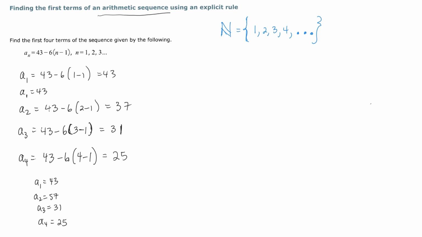And remember, in an arithmetic sequence, there is a common difference. So if you notice that here, d is going to be the common difference, which is negative 6, right? A sub 2 minus a sub 1, which equals negative 6. Same thing here. Notice there's a d here. d is equal to what? A sub 4 minus a sub 3, which is also negative 6. So you could see the common difference. So that's how I was able to realize that one of my numbers must have been miscalculated. I'm ready to circle that as my final answer.